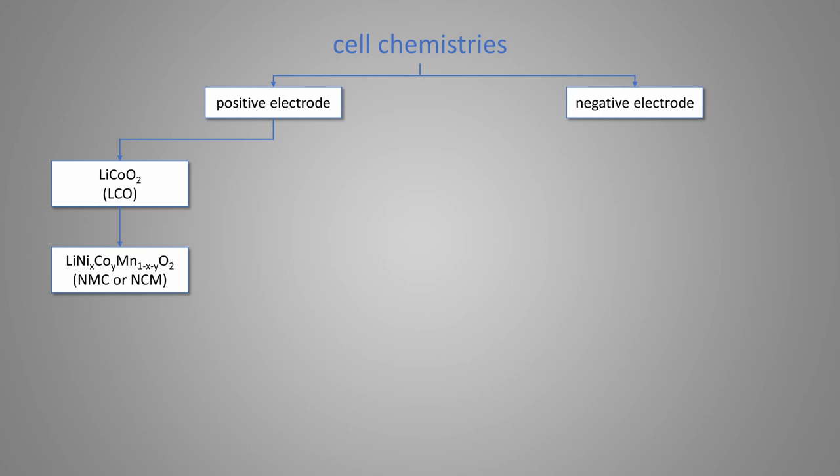Another derivative of the original lithium cobalt oxide is NCA, or nickel cobalt aluminum oxide. Again here most of the cobalt is replaced by nickel. Cobalt is still used for stabilization of the structure and some aluminum is added but only a few percent. Again the advantages are similar to NMC — you reduce the cost and make it more environmentally friendly. The material is used mainly for automotive, especially Tesla, but also a lot for mobile electronics. For NCA the overall nickel content is somewhere in the range of 80 to 90 percent, making the advantages of NCA quite similar to NMC — reducing cobalt makes it less expensive and more environmentally friendly.